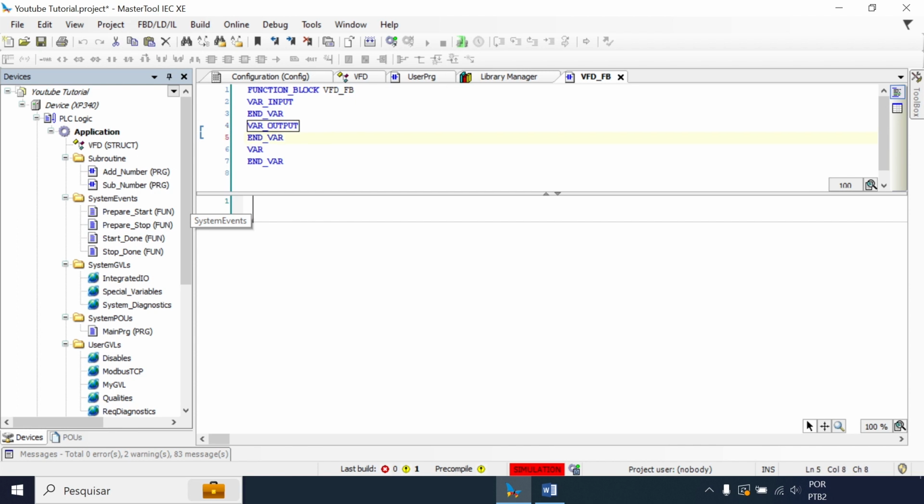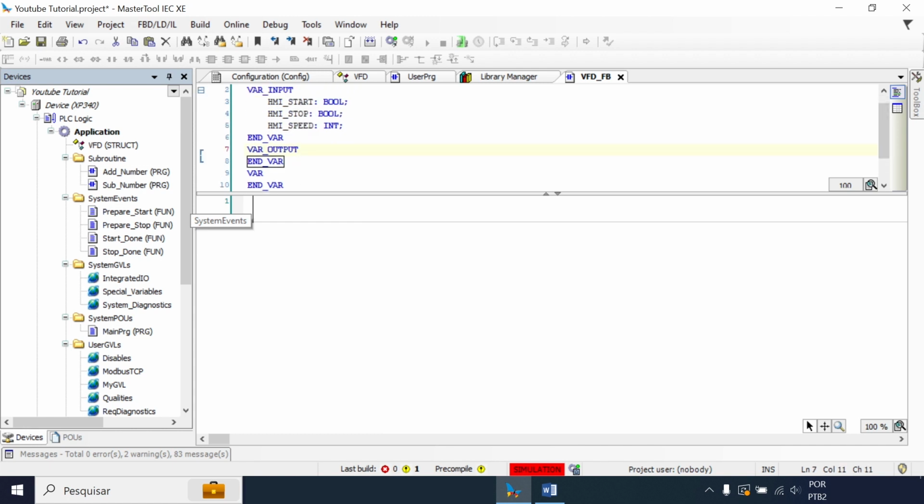Let's say for this VFD, I want to have a simple HMI start, which will be a Boolean type, and an HMI stop, which is also a Boolean type, and I have an HMI speed. It will be an int, so the user can pass the speed of my VFD through an HMI.